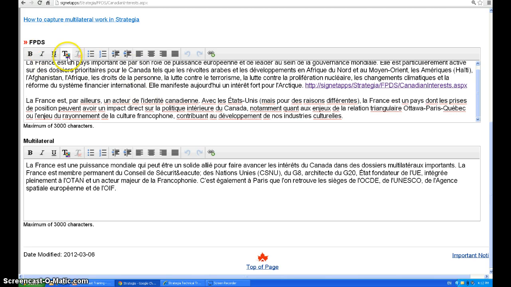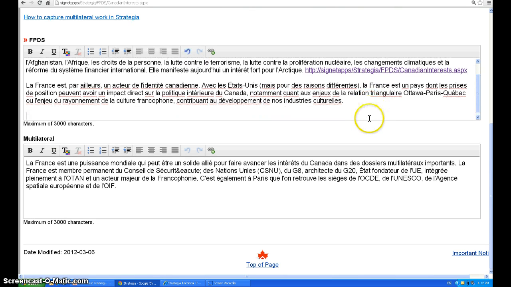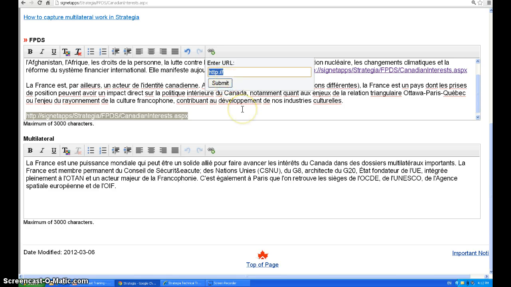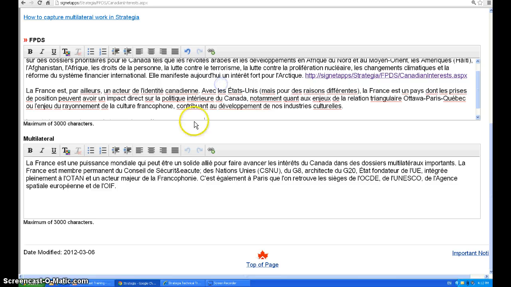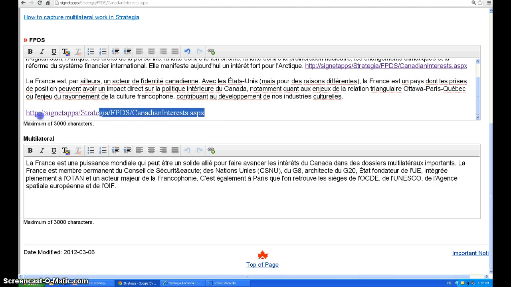You can also use the formatting tools at the top to format the text, and you can also include hyperlinks as well should you wish. To do so, copy the link that you'd like to include and paste it into the text box. Highlight the hyperlink and click the Insert Link icon, and then paste the link again using the Ctrl-V command on your keyboard and hit the Submit button. You'll then have an active and clickable link right in the text box.